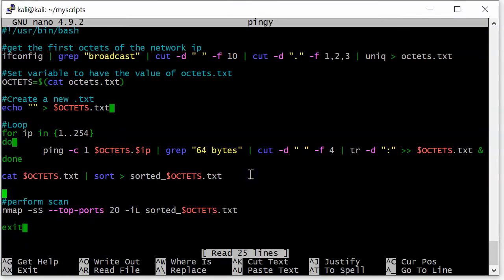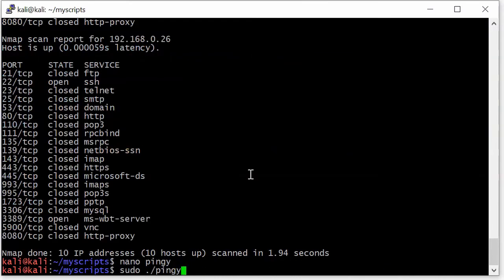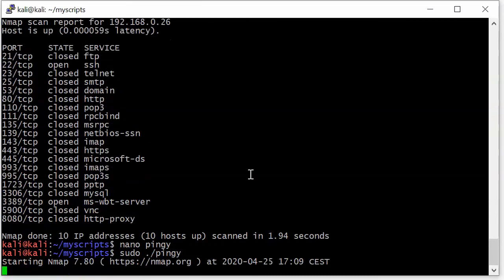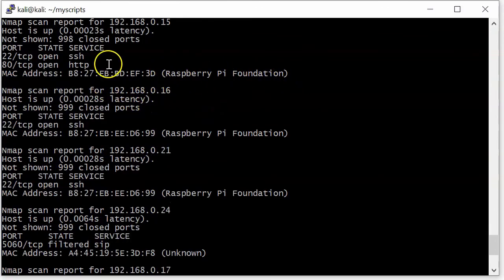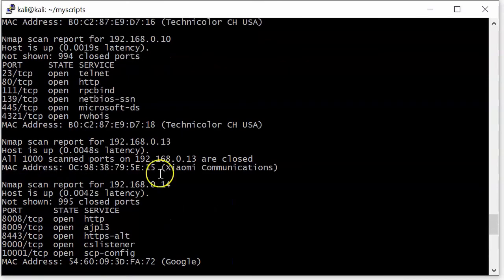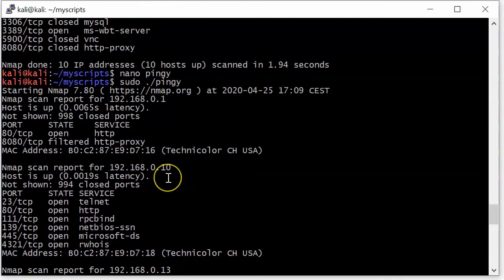Okay, so I'm going to go down here and I'm going to take out the top ports because that was just a little bit too much information. Let's leave it at -sS with a big S. Let's see how that comes back. That's going to give us the open ports and also the filtered ports, but it won't tell us all the closed ones, so that should keep it a little bit more concise. Run it again. Okay, that's much nicer. So we're getting a report, and we're also getting the name of the manufacturer of some of these devices. A lot of them are Raspberry Pis. I have one from Google. I think that's the Chromecast. My phone there, and Technicolor.